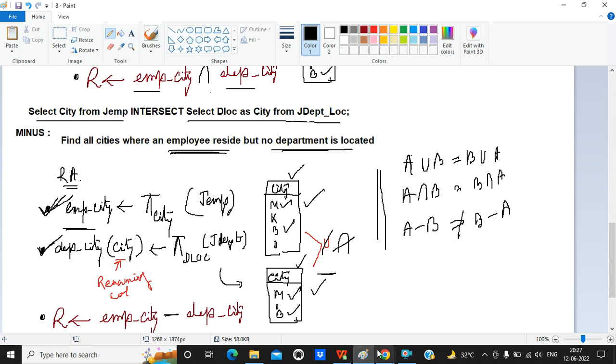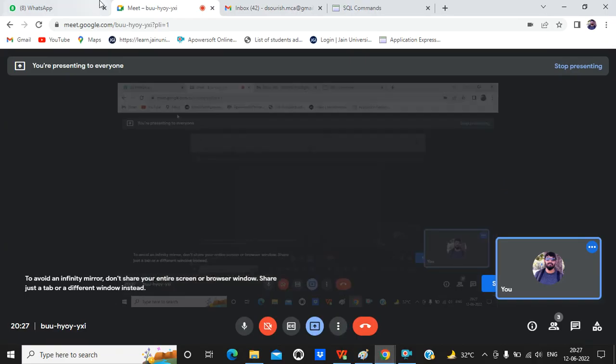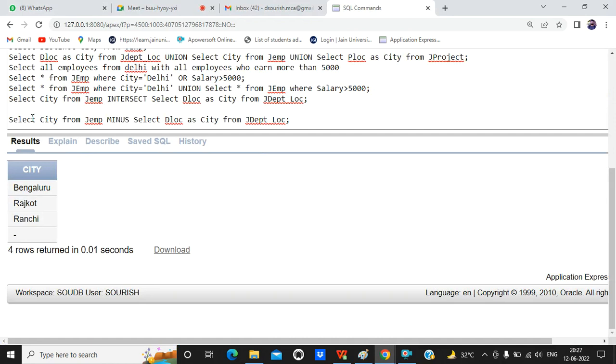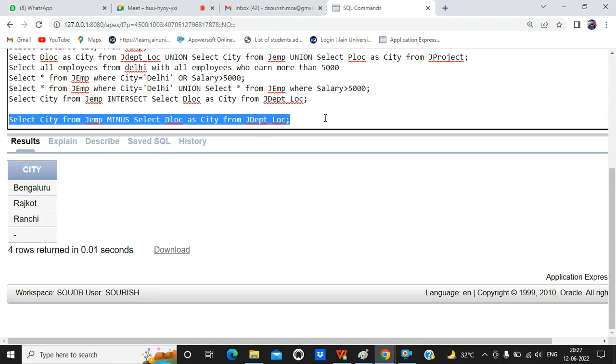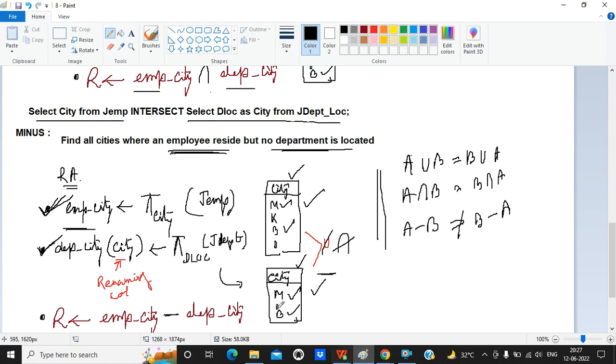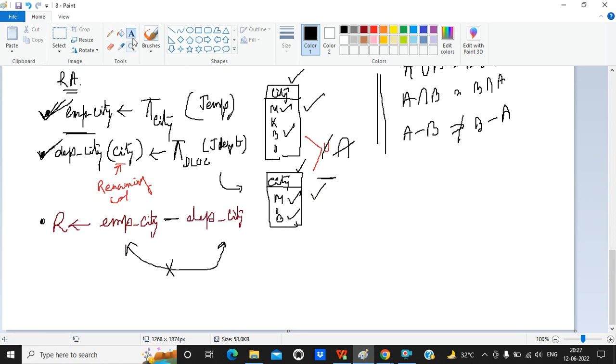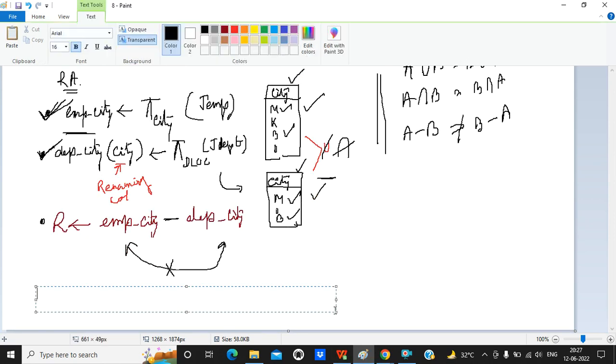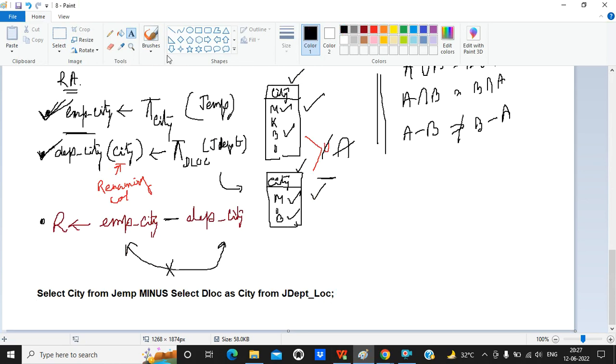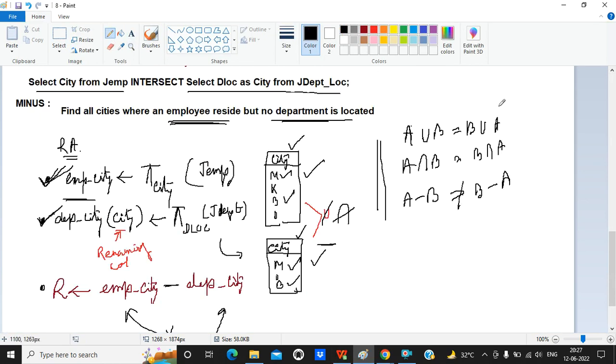So the minus operator, I'm just selecting the minus and putting it out here. Now what I am trying to say is that union and intersection are commutative. A union B is equal to B union A, and A intersection B is equal to B intersection A, but minus is not commutative.